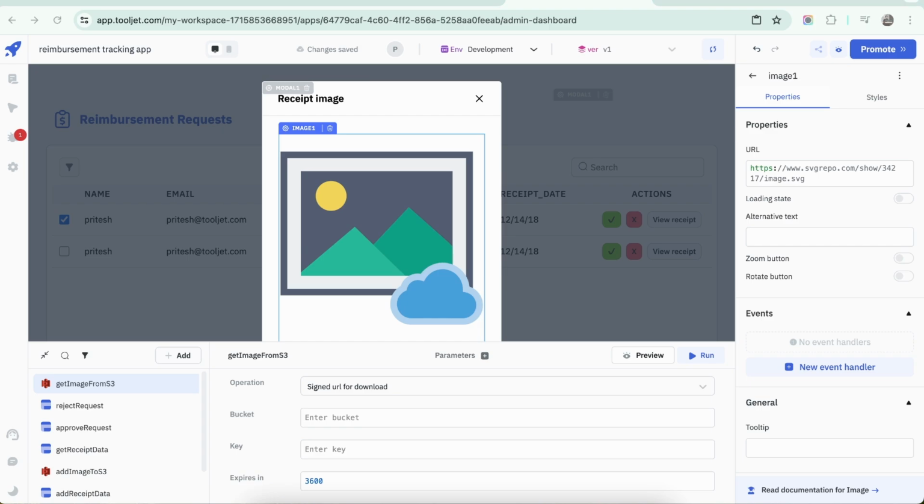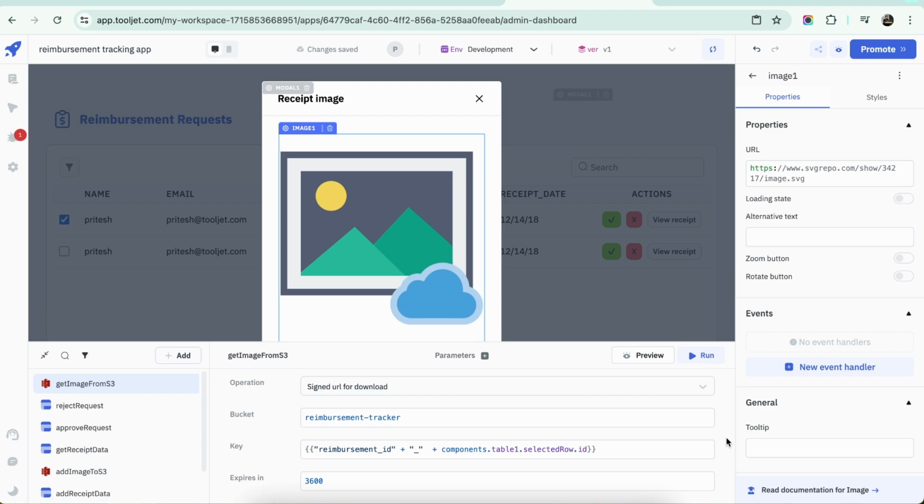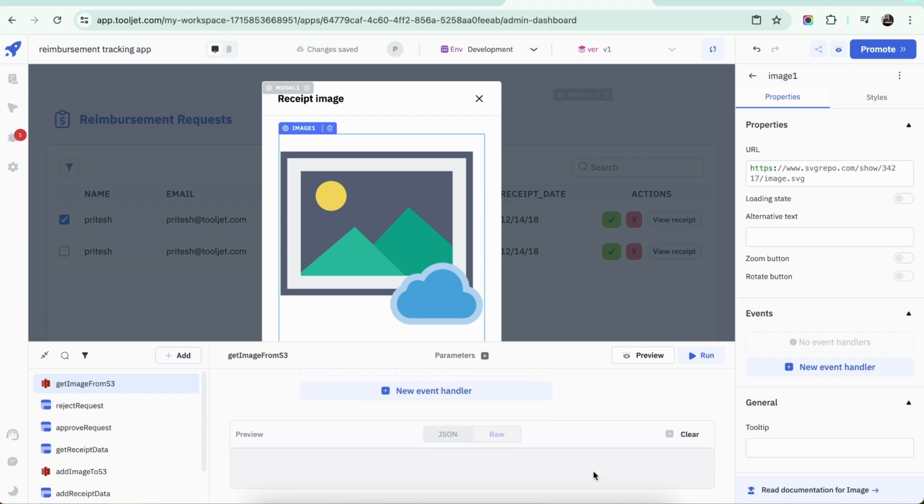So I will be keeping the bucket name as reimbursement tracker, and in key, again it should be the key that you had while submitting the S3 image object. So we'll be keeping it to whatever the ID is while you select the action for that particular row. And yeah, this should work.